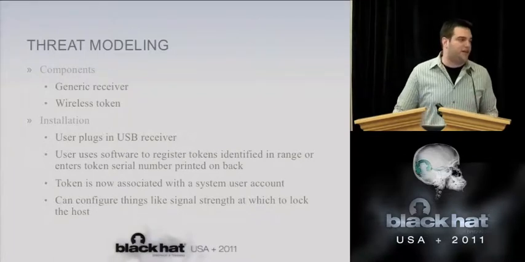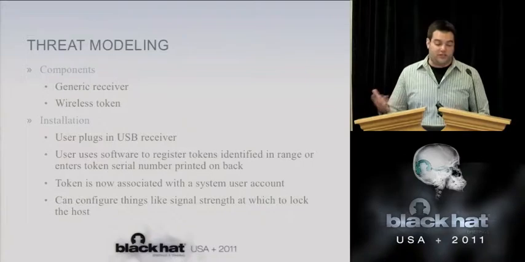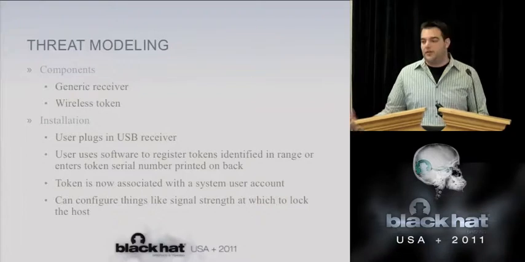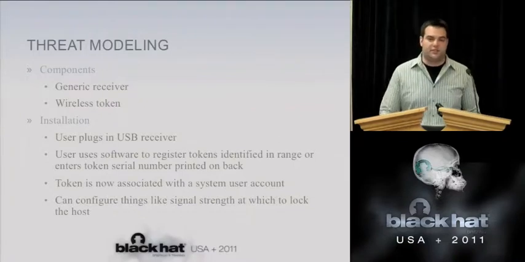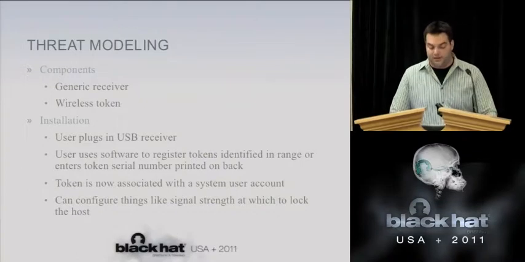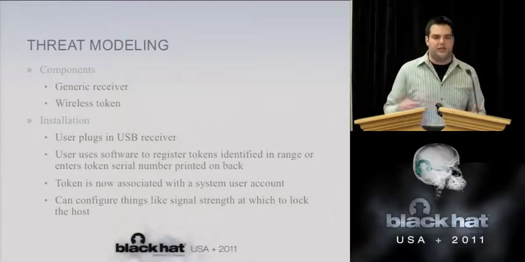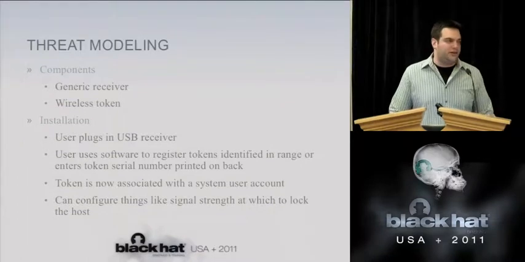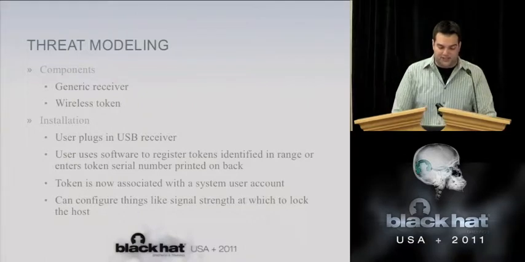So once you install your device drivers, you plug in your USB receiver, you then can go in this configuration utility, and you can basically search for wireless tokens in range and say, that's the wireless token that I want to pair with this computer and this specific user account, and it pairs them to link that information. And you can have multiple tokens assigned to different user accounts on the system, so you can have multiple people walking up to the computer and unlocking the computer. And basically the serial number that you type in or you select from the list is printed on the back of the device, and that's fine. You're hoping they're doing something else to identify these tokens, to authenticate these tokens. They seem to have taken more of a stance to really flesh out this architecture.